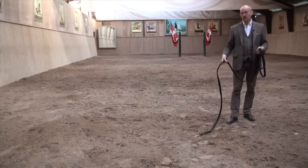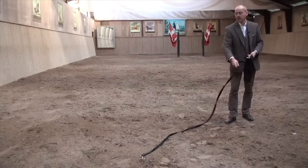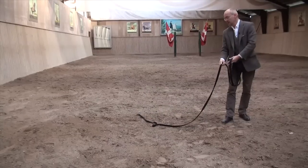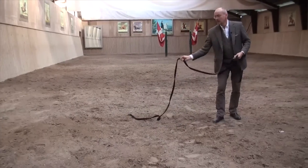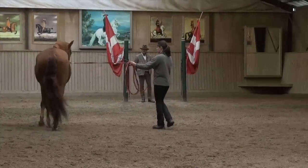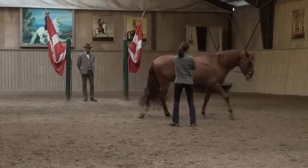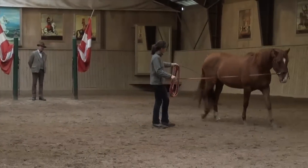Try to see if you can make the whip jump in different directions: away from you, sending the horse out; forward if you are going the right way around; backwards; out. So you go a little in front of him and give the quarter in, and then go back to the shoulder in and send him forward again.